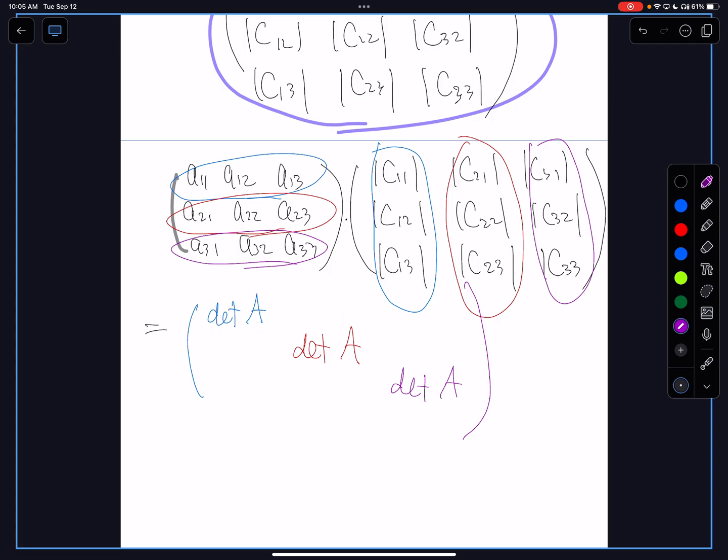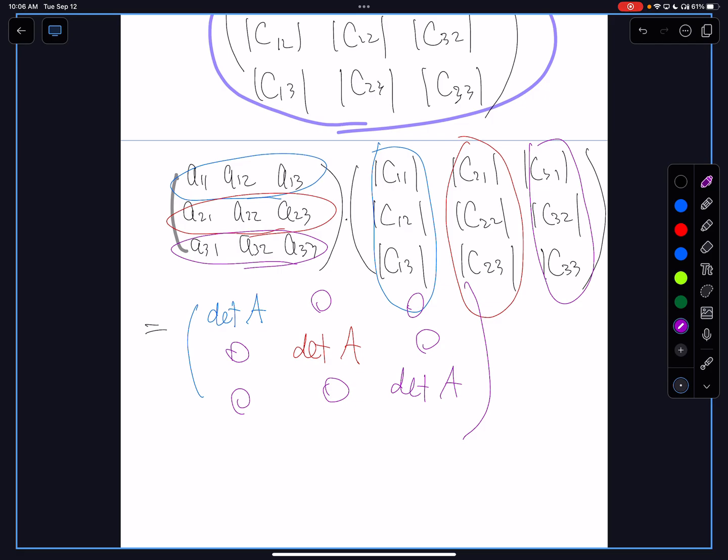So this one, how do I get it? This one is first row with the second column, right? So if the first row was this one, then you will have no problem. That will be, again, the determinant, but it is not. So that looks like a problem. But the answer is they're all going to be 0.